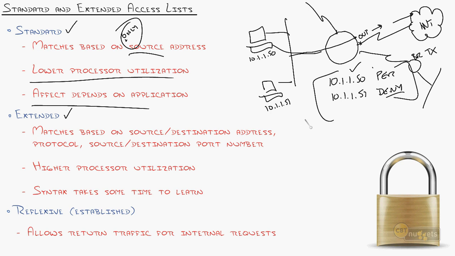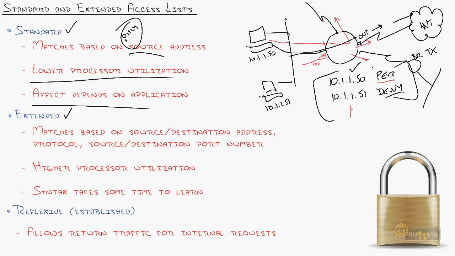Now, I'm getting a little ahead of myself, but that's okay. Some of you might look at this and say, well, could I have applied this access list instead of outbound right here, inbound right here? Yes. You can do almost anything in a Cisco router. However, it would not have the desired result because what would happen is this guy, as he tries to get into that interface, it would say you're permitted. So he's in. Now he can go wherever he wants to, out here, out here, out here.